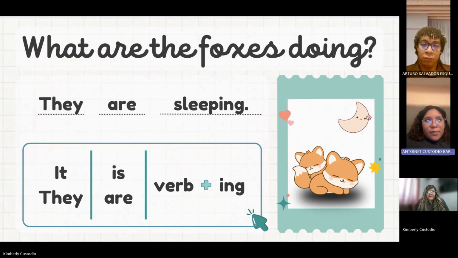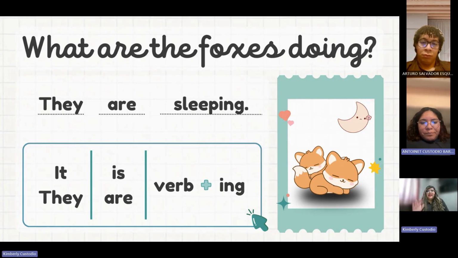Yes, teacher. First, you explained to us what is a present progressive, and you told us that it's commonly called a present continuous too, and that in affirmative sentences we use the subject plus the verb to be plus the verb with an ing at the end. In negative sentences, we use the subject plus the verb to be too, but we add a not. For example, they are not sleeping in this case. Excellent.